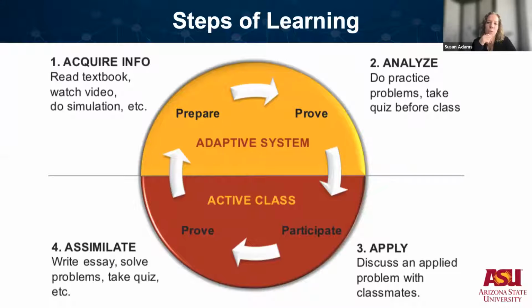So while many of you are familiar with the learning process, you can see here that adaptive technology can be used as both a way to help acquire information as well as a form of assessment. Typically we see adaptive technology used more as a formative assessment tool, since many types of adaptive technology can indicate to both the instructor and the student what skills and concepts may need remediation, as well as what has been mastered. So this allows for more opportunities for active learning and student engagement if it's done before class.